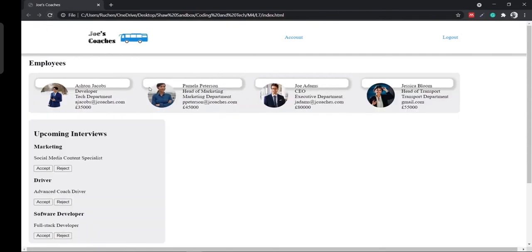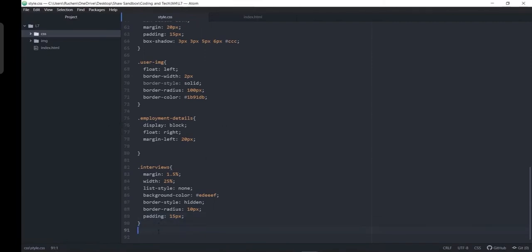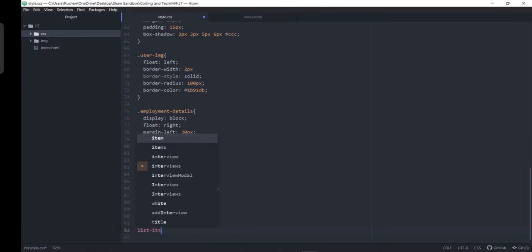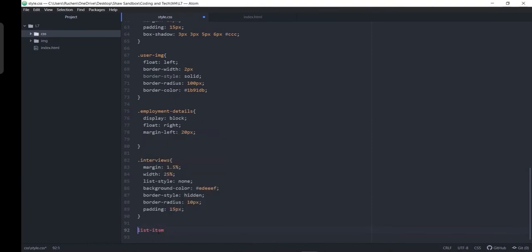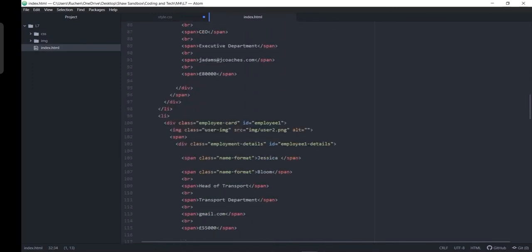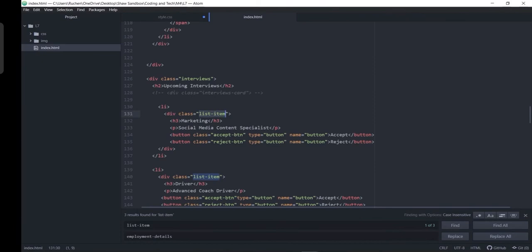Let's refresh. So it's coming together nicely, but we still have to extend all of this and clean it up a little. So let's head back over to Atom, and let's work on the list items. So I'm going to call my list item over here. Now this is not an element list item that's built into HTML. This is one that I created. Okay, so if we head over to our index and we run a search on this, we can actually do that because it's going to be a lot quicker. So I'll just say list dash item, and I'll say find, and this is a class inside of my interviews panel.